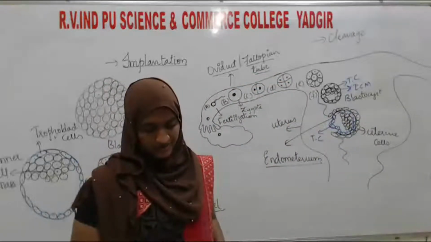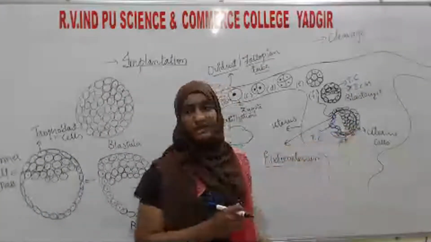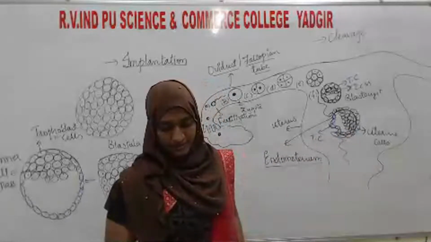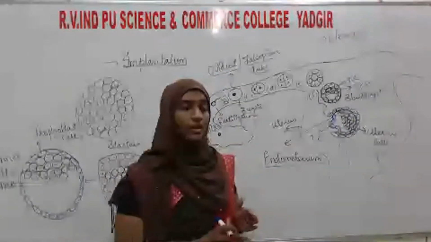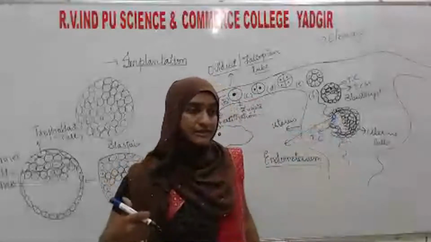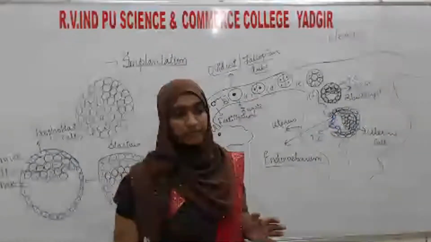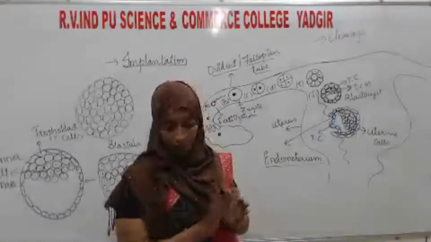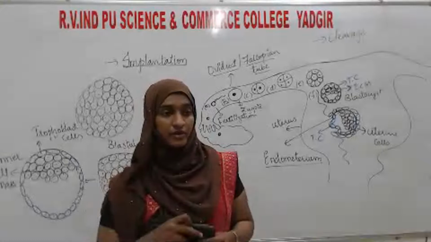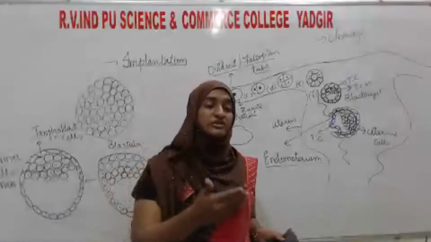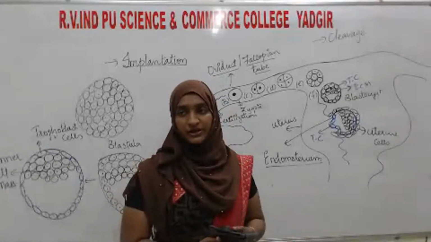Okay, so as a result, the blastocyst is embedded into what? Into this layer, that is the endometrium, and this process we call implantation. The blastocyst is totally attached to the uterine wall. Which is that uterine wall? It is the endometrium. Sometimes this will last for 1 month. What do you mean by implantation? The process of attachment of the blastocyst inside the endometrium of the uterus is known as implantation.